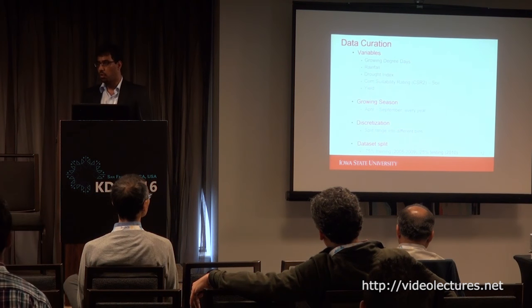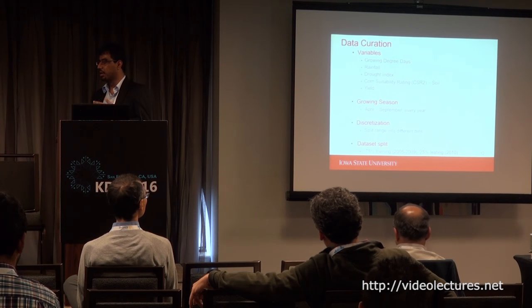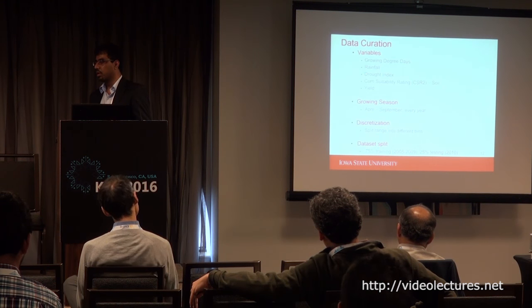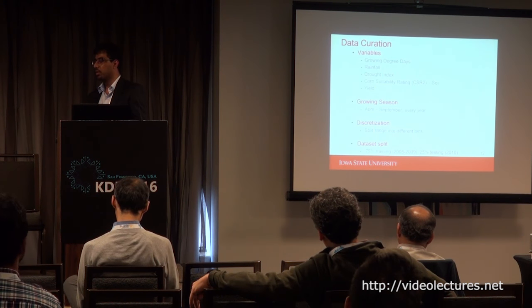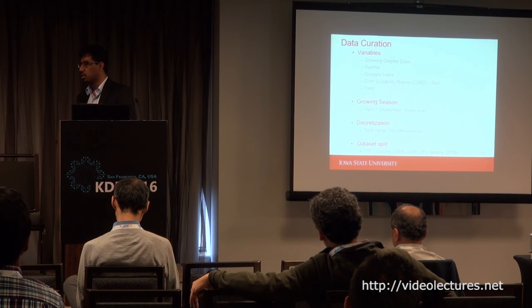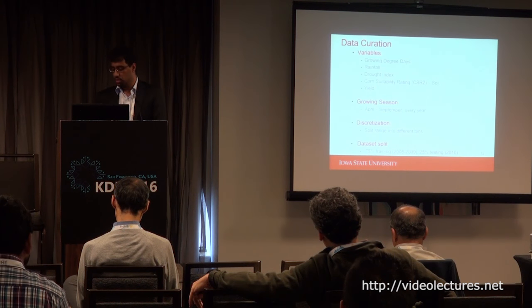So BayesNet wants your data to be discretized. For the discretization, we are using the hierarchical discretization approach, in which we split the data into different bins. So suppose one farmer wants to know whether my corn yield will be above 150 or less than 180 bushels per acre. So he wants a range or a confidence interval where his yield will fall in after the growing season. This is why we are using the discretization approach.